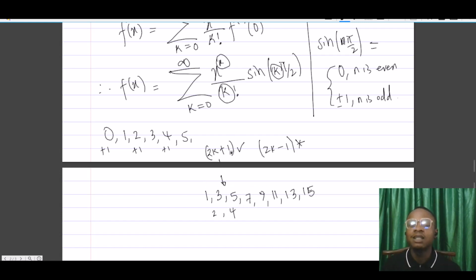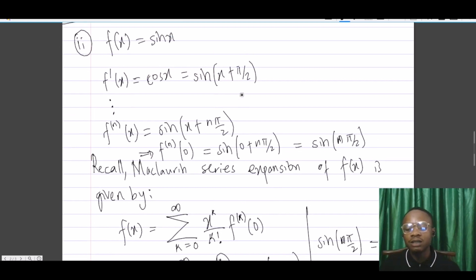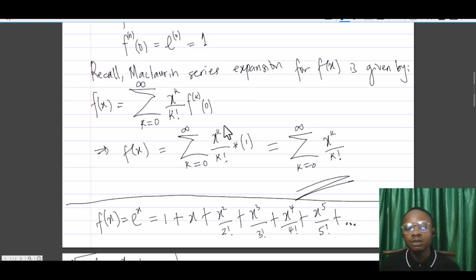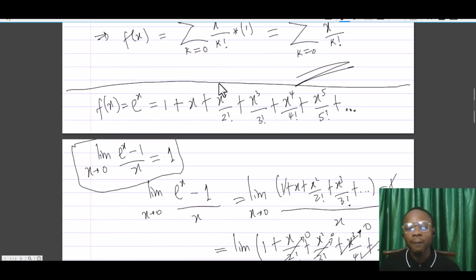It ensures that we don't have to deal with even terms at all because they will all be 0. And it also ensures that our k will start from 0. So since it is starting from 0, by the time we use 2k plus 1 here, it will only be relevant for when the power of this is odd, and when this one also is odd. So if we go to the expression we have been asked to establish, we see that we have 2k plus 1 up there. So we're going to use that expression for this.